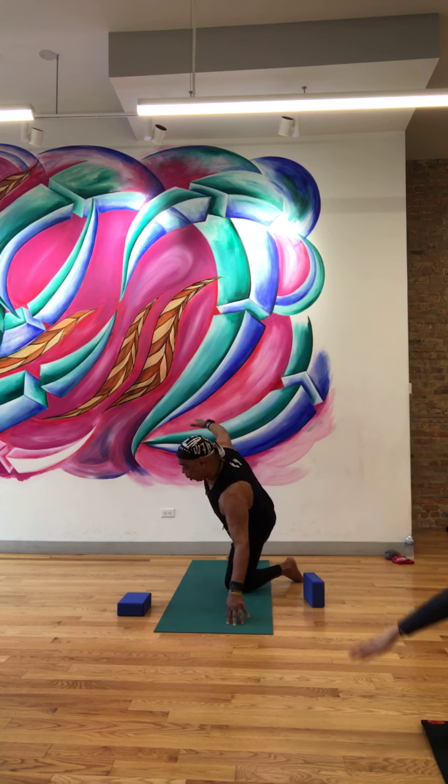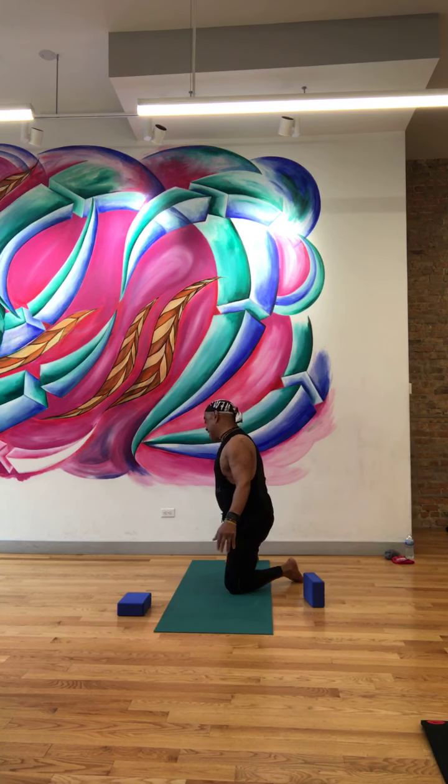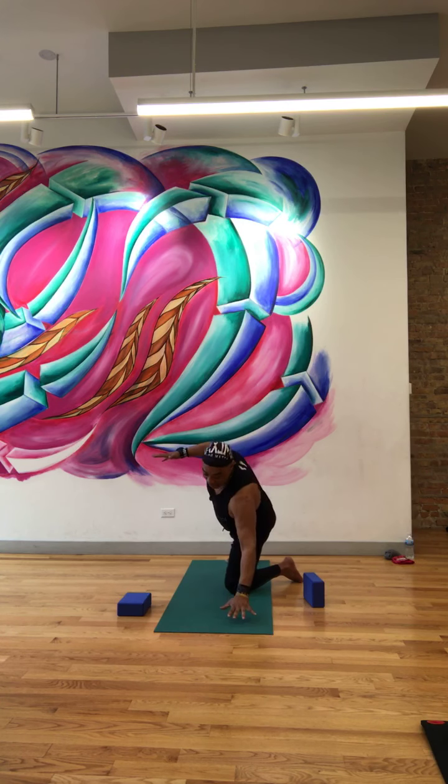So we're going to drop the sole of our left foot, toes and heel, ground into it. Lift your right arm up. Extend your right hand over your head. Breathe into the right side of your body. Now bring your right hand down to the mat. Modified side plank. Feel that stretch. And as you're reaching forward, roll your chest open. I want you to feel that lift and that opening of your ribs, your chest. Feel that lift. Stretch your left fingertips forward, eyes over your head.